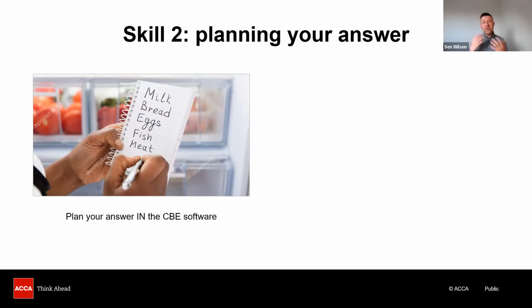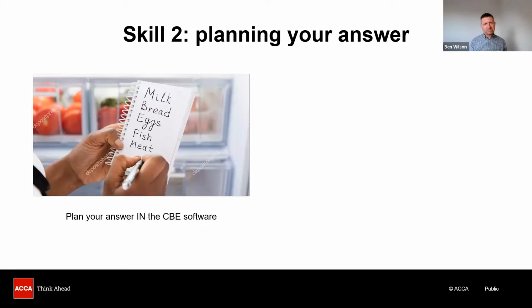And the beauty of planning in this way in the answer software, rather than handwriting or the scratch pad, is that if I run out of time and I don't have time to fully write up my answers, it will submit my plan. You know, my plan's not going to earn me full marks. It's not going to be as good as a full written answer, but it's going to score me at least some credit. What definitely won't score any marks is the handwritten plan that's on my notes here, because it's not getting handed in. But my plan that's in the answer software does get handed in, so it can pick up some marks.